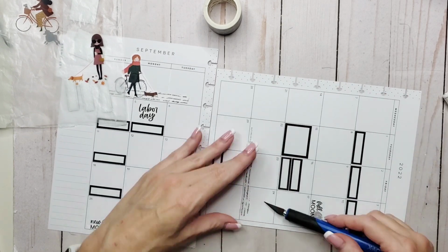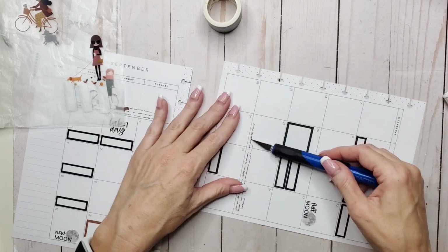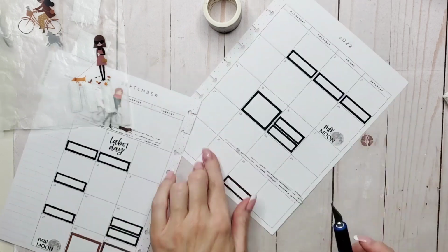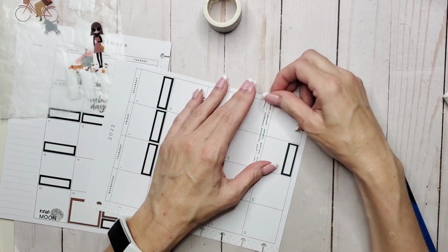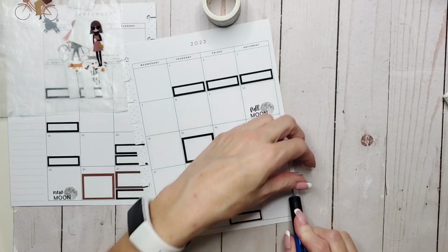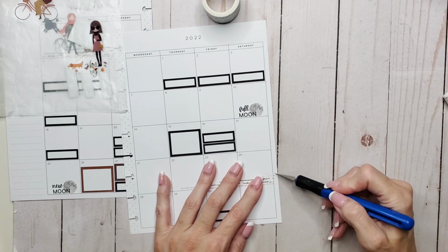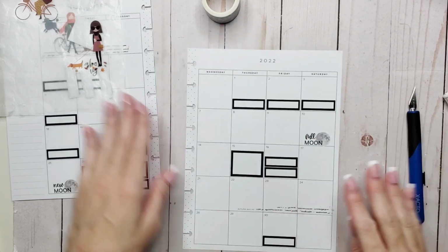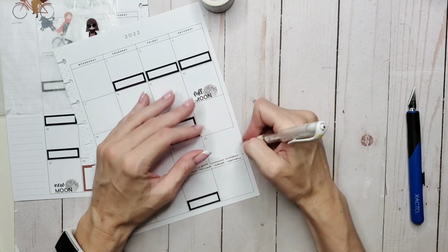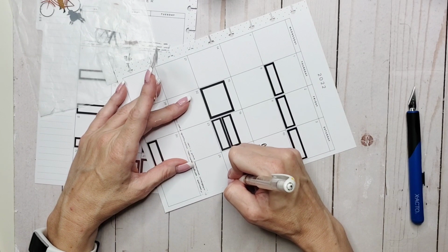Okay, I brought out this script washi and I tore it up because I thought it would make a good base for the girls to stand on. As most of you know, I don't like things floating. I don't like it to look like somebody is floating in midair, so I like to put down some kind of a base. A few minutes ago, as you had seen, I pulled out the trees that I had cut up and noticed that they were too big, so I do adapt one of them to work with this spread.